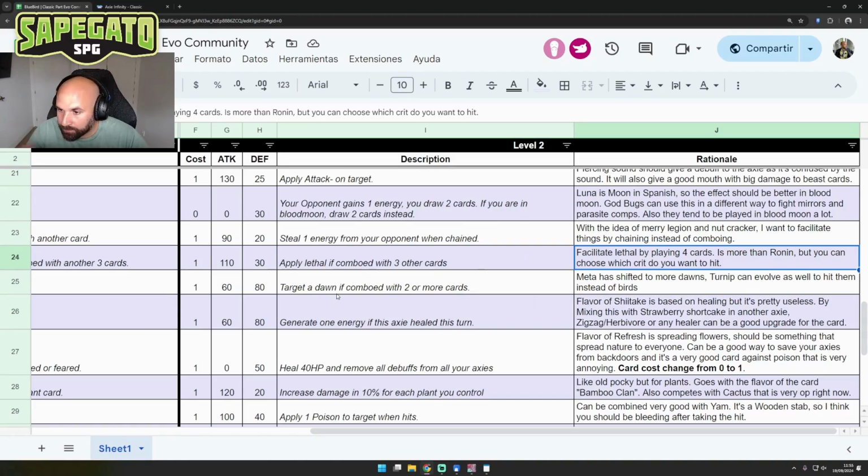It's more than Ronin, but it's more cards. I mean, you need to use more cards than Ronin. With Ronin you need to use just 2, but you can choose which crit you want to hit. That's it.